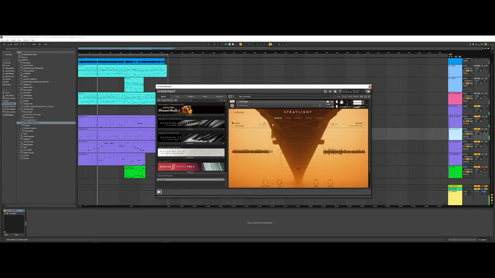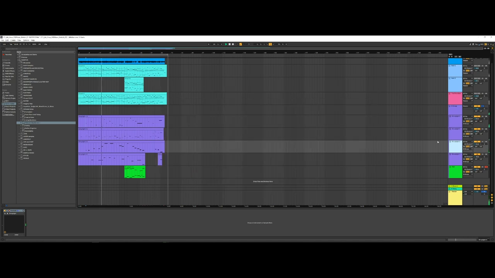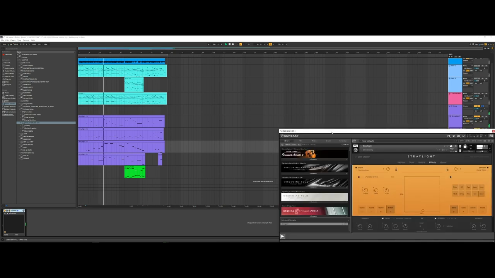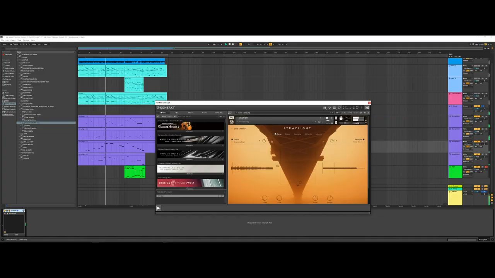You can see that I'm using the mod wheel here to play the XY thing. And I'm using the pitch bend a lot in this because I wanted everything to sort of be off kilter and move up and down and fade. And yeah, Straylight is beautiful. Straylight and Noir together, I don't know what else you would really need if you wanted to make a soundtrack. It's astoundingly beautiful. So those are there to support the main line.